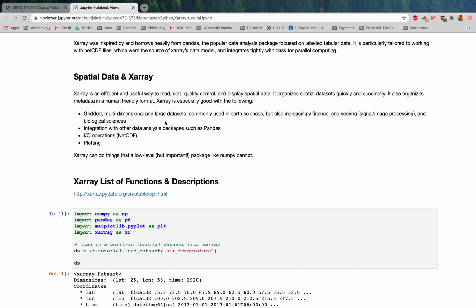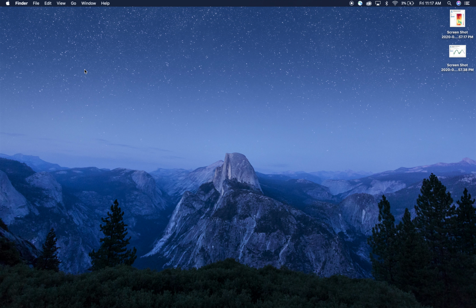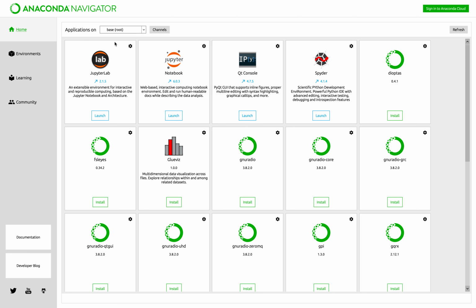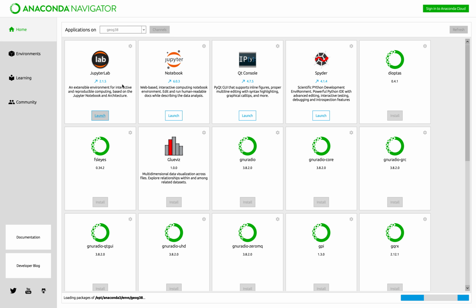Before we get started, let's open up our Anaconda Navigator, just like we have before, and double check that we have Xarray installed and ready to go. All right, here's my Anaconda Navigator. Remember, I'm automatically on the base environment, and we need to go to the environment for the class that we created called geog38.